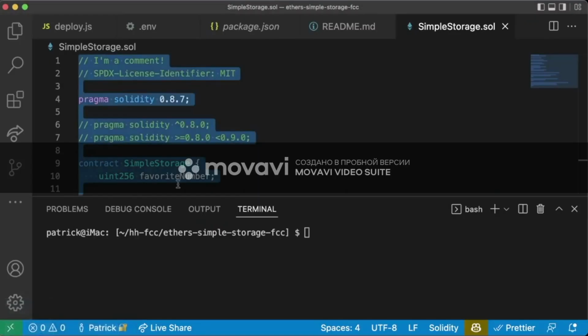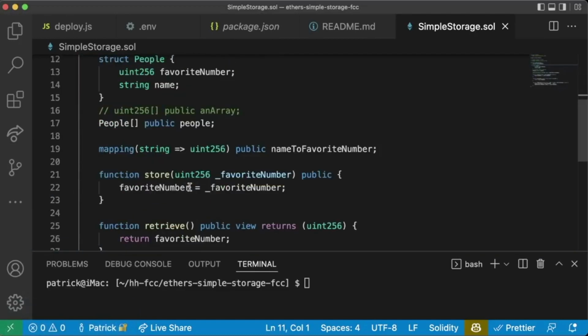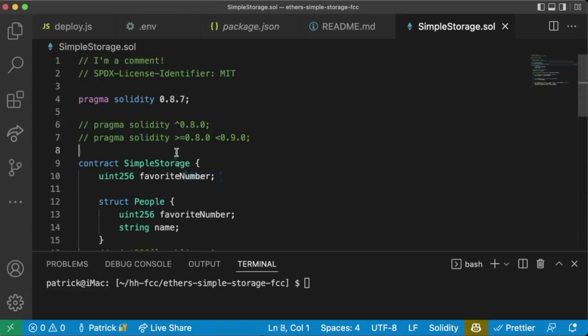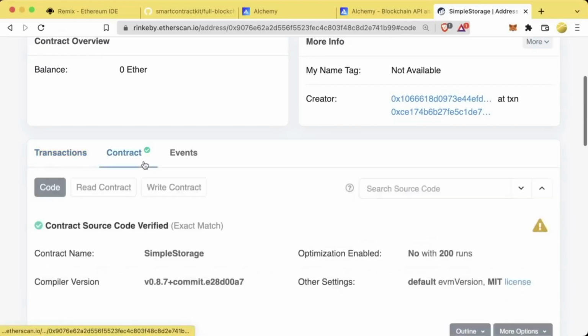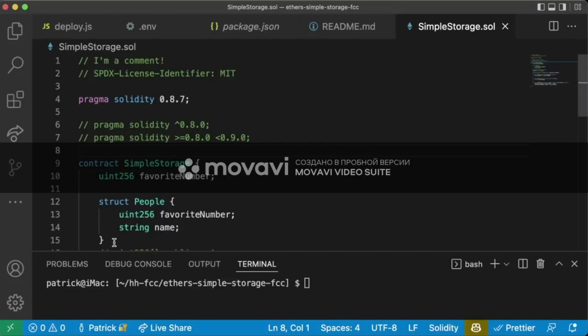Now, the code verification we just did was pretty simple and straightforward because our code was pretty simple and straightforward. Using larger and more complex code can make the verification process a little bit harder. Additionally, we don't always want to have to click buttons on Etherscan to verify our code. We want to do it programmatically. So in later sections, we'll learn how to verify all of our code directly through our code editor.